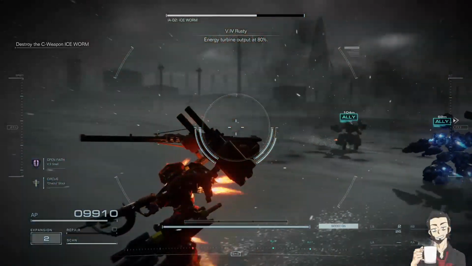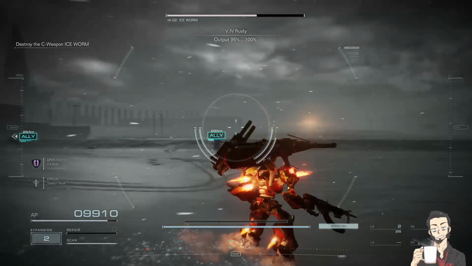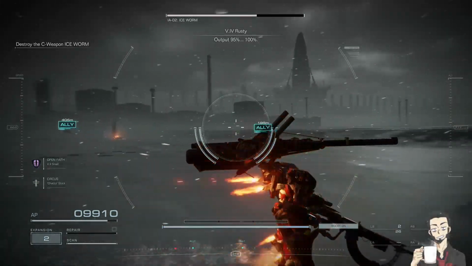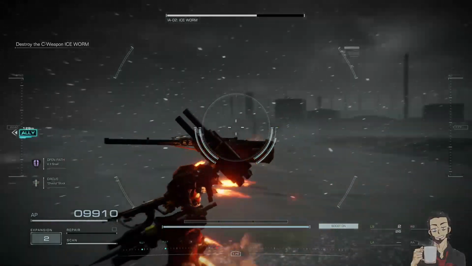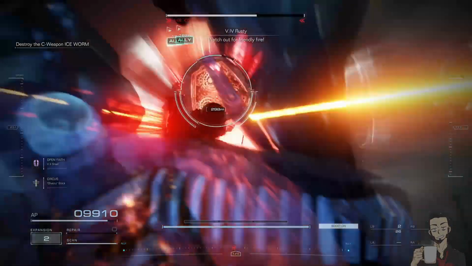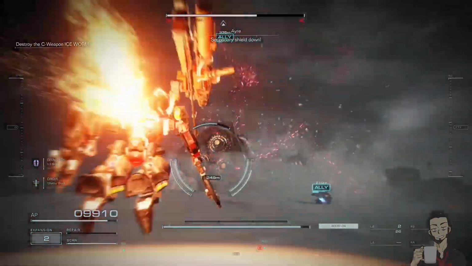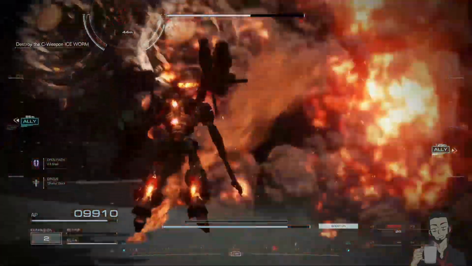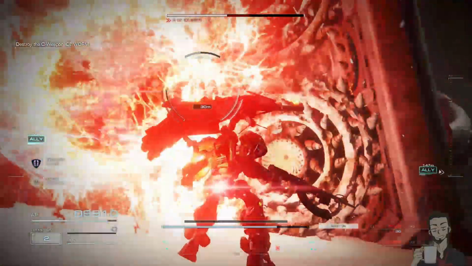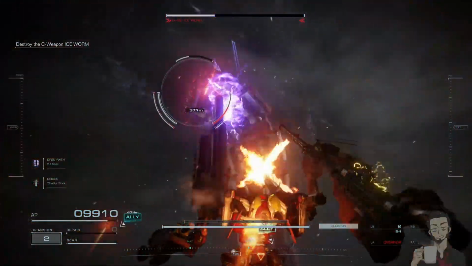Too much damage. Turbine output at 80%. I love that I can see the gun charging from all the way. Come on, come on, where is it? Where are you, big boy? Watch out for friendly fire. Yeah! Secondary shield down. It's all yours now, buddy. Oh, I didn't like that.